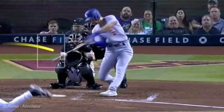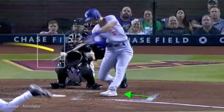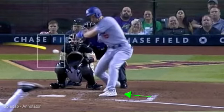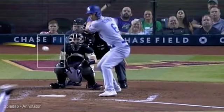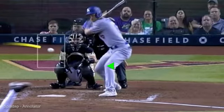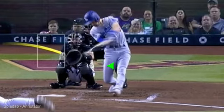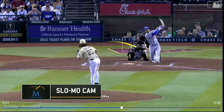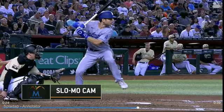Most successful big leaguers do it. Check out his front foot — a lot of people yell at a player through contact. At contact, watch his front foot: he spins on his heel to open up and clear. There's nothing wrong with that. He's somewhat closed at heel plant, but he's able to keep his front foot closed even while his front knee and front hip are opening. These are things I don't teach players — I don't teach players to spin on their front heel — but if somebody does it, I'm certainly not going to change them.